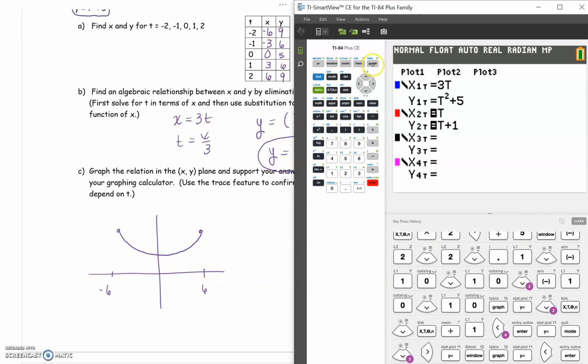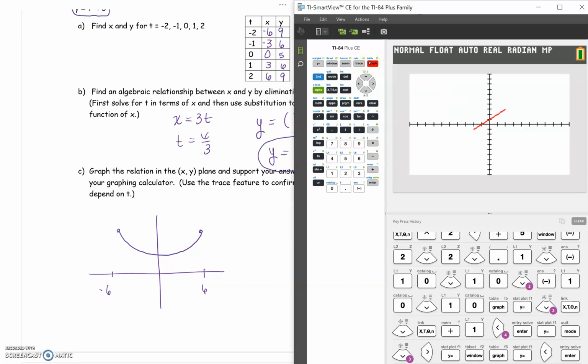So here we go, everyone. We're going to go ahead and graph this. x equals t and y equals t plus 1, it's a line. And if you look at the trace, notice as you're tracing, you can take a look at those values. As we're looking at different values for t, since I defined x equals t, we have different points. We have points for x and y, both in terms of t. So again, hopefully that helped a little bit.